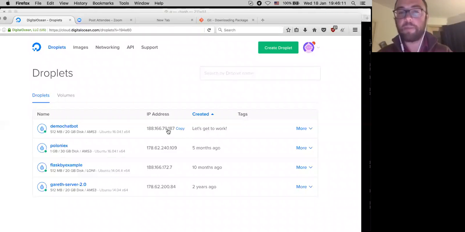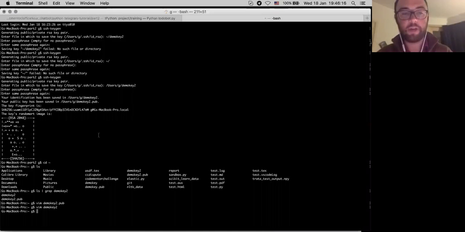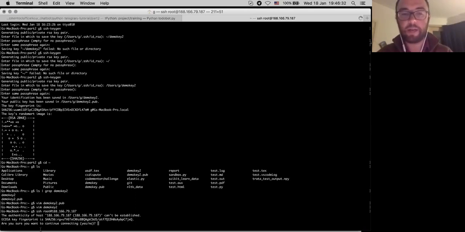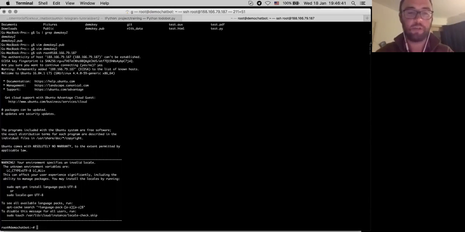So I'm going to copy this IP address, which I'm going to use to log into the server now. Now, if I go back to terminal, type ssh, which is the command to say I want to connect to another computer via SSH. Default username is root, which is the kind of superuser that's allowed to do anything. And then I paste that IP address there. The first time I log into it, it'll say it's a new identity, which it doesn't know about yet. So it's asking me if I trust it, and I can just type yes.